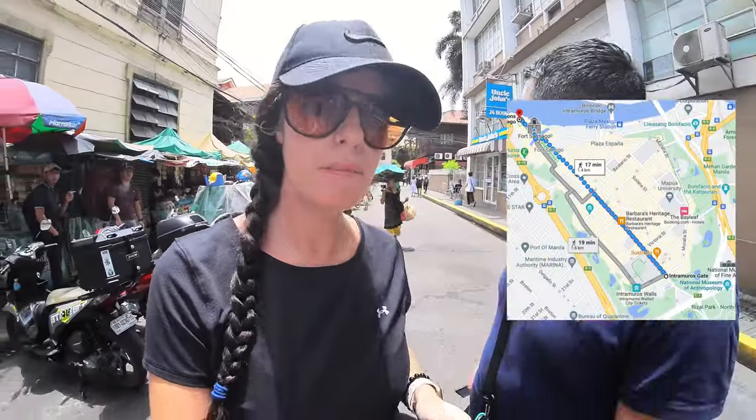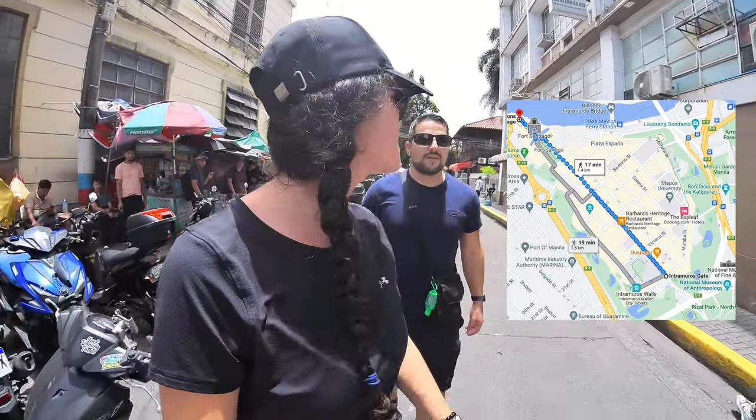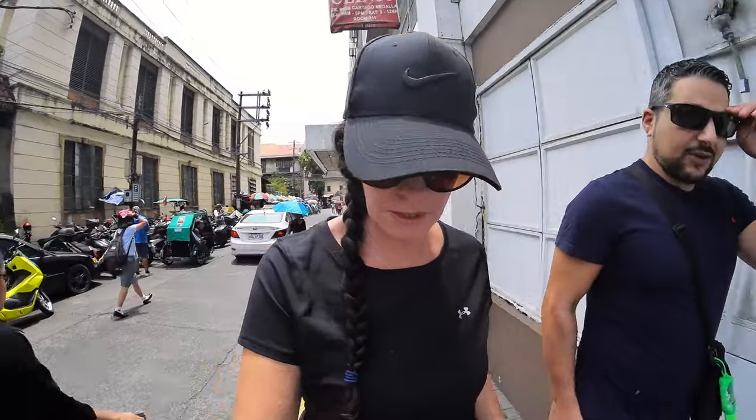Okay, so we just got here. It's a big parking section here. But we want to go that way, I think. We can make our way down this way. Doesn't really matter. So there's lots of different side streets. It's still pretty much a bustling part of the city. It's just within the walls, I guess. But yeah, there's a lot going on. Lots of people offering us tours and guides. Lots of food already, which is synonymous with Manila, I think. There's plenty of food everywhere.